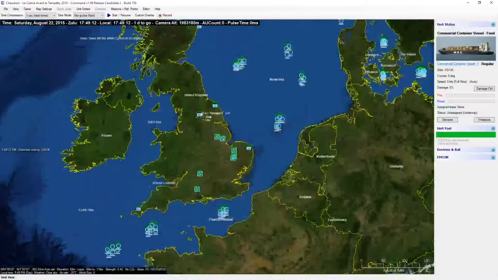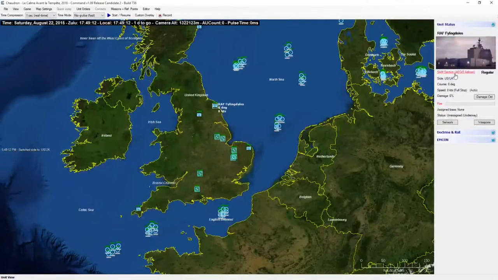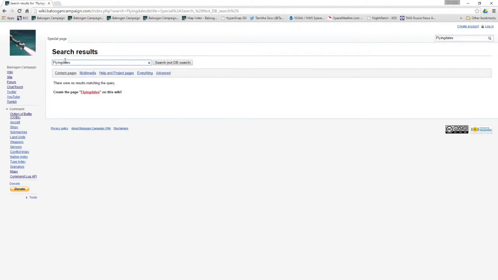So in the last session, over here, RAF Flyingdales, I basically made an Aegis Ashore. Well, as it turns out, RAF Flyingdales is actually already in the DB, already in the radar there.